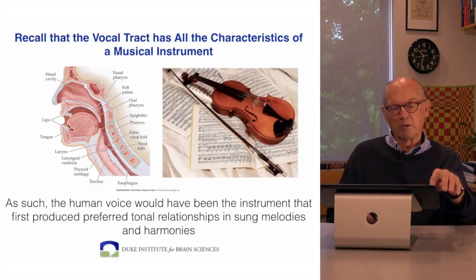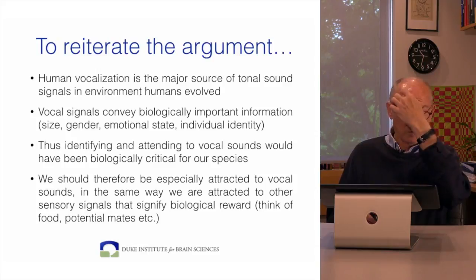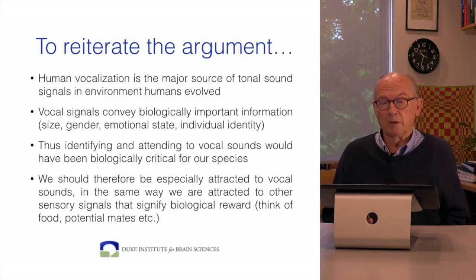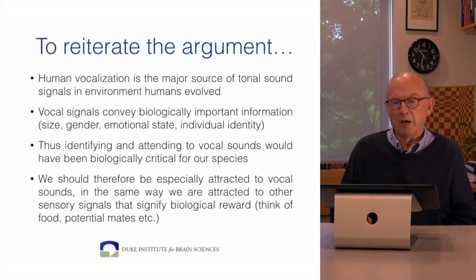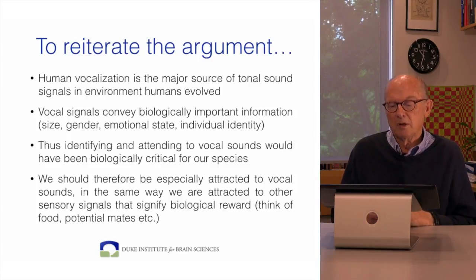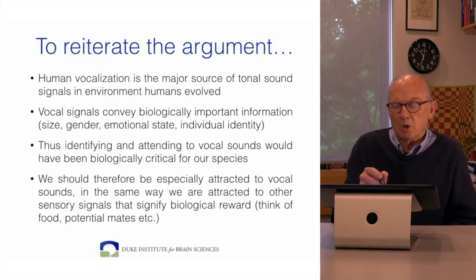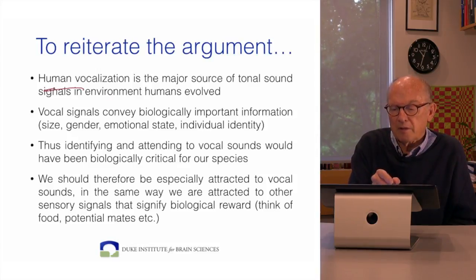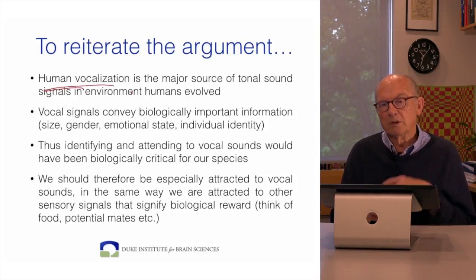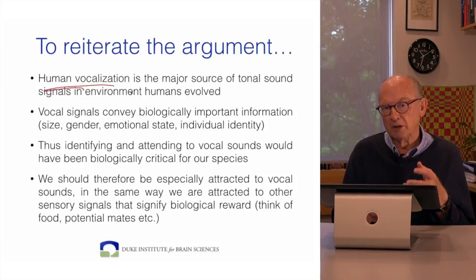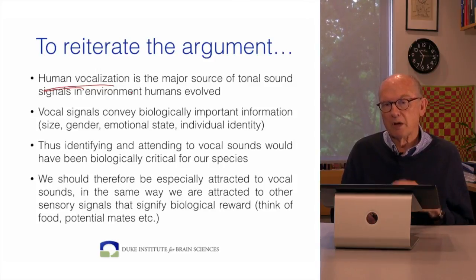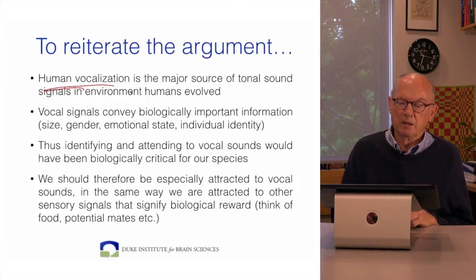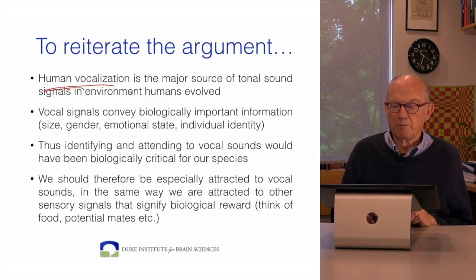So let's go through that argument in a little bit more detail. This is just a variation of what I told you at the beginning, but now having gone through the lessons today, we can maybe understand or appreciate it a little bit better. Human vocalization is the major source of tonal sound signals in the environment. That's a critical foundation for thinking about music, particularly tonal music, and why it has the characteristics that we're going to discuss in the upcoming modules.